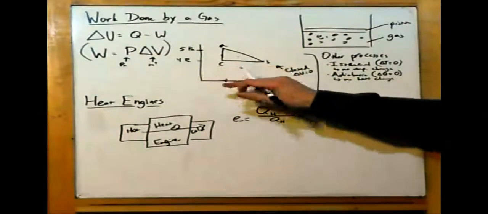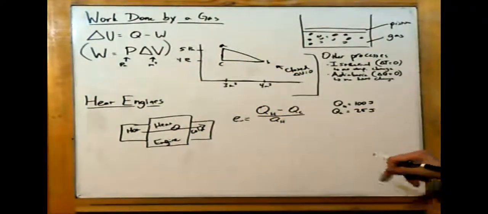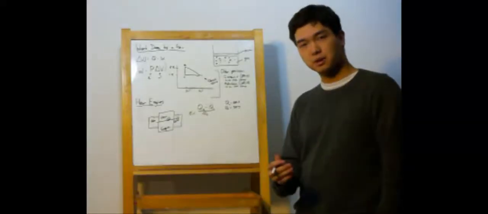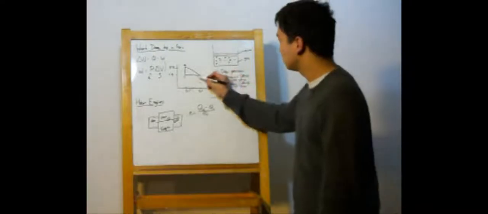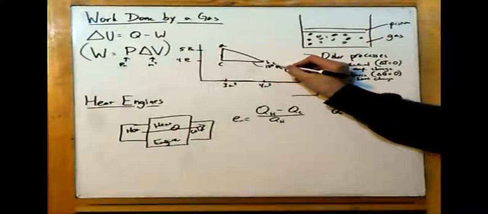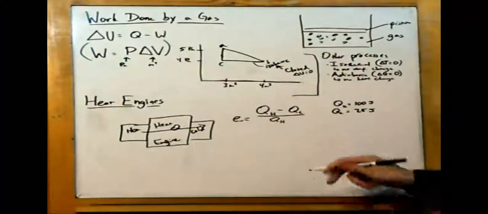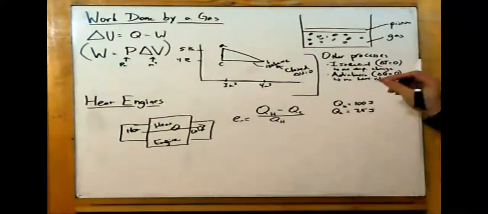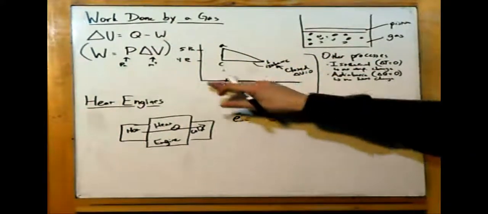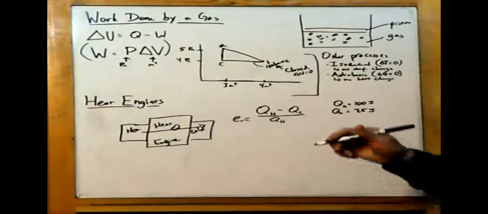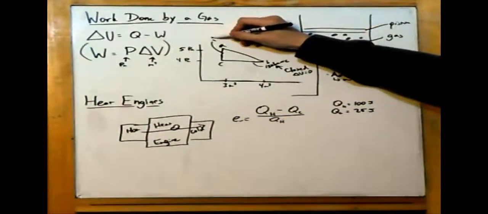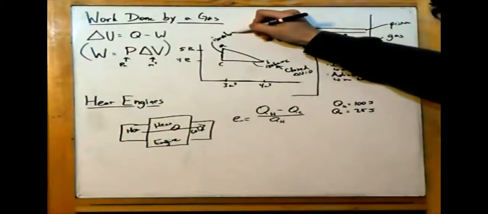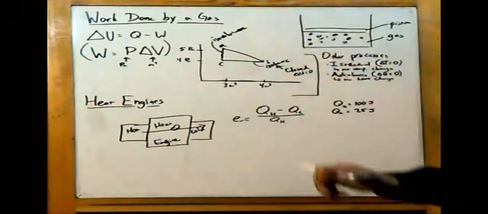You'll notice from B to C that we have constant pressure of 4 pascals, while our volume is changing. If you see a process with constant pressure, then it's known as isobaric. We also have from C to A another type of change, which is very interesting. We have no volume change, but a pressure change. If you see no volume change, then the process is known as isovolumetric. So that's just handy to know.